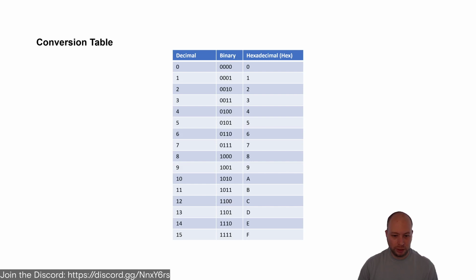So here's a little bit of a representation. As I mentioned, hex is effectively like a nibble, right? 4 bits, and you can see how those bits translate from decimal to binary to hexadecimal. And for those of you who are interested, almost every calculator, be it Windows or Mac, provides a programmer mode. So if you're ever interested in the conversions between these, you can use the programmer mode in the calculator in Windows.